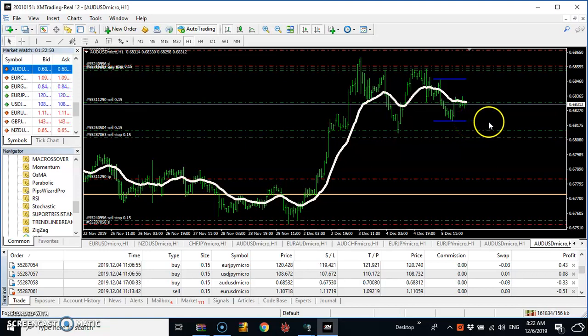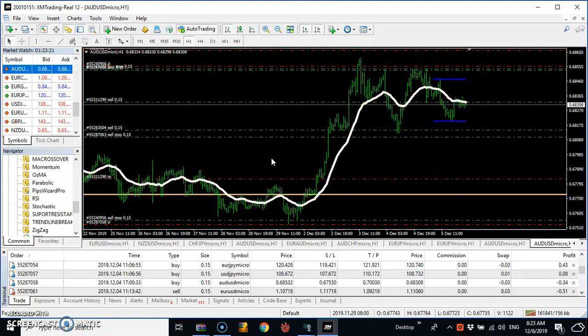Then I will repeat the same thing over and over again until the price gets to this level, which shows that this longest leg, by the time it comes down here, is complete. The price will be ready to turn around and start going in the up direction again, repeating this process right here.